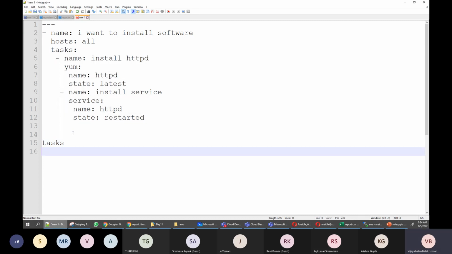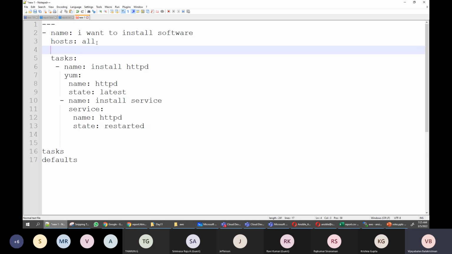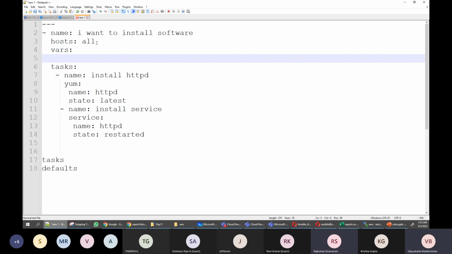Then there is a defaults folder where you will create all variables. You remember in some classes we explained how to register variables. How do you register? Vars, correct? This is how you register.